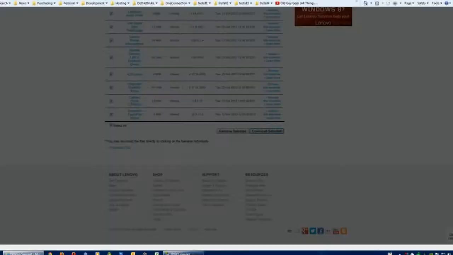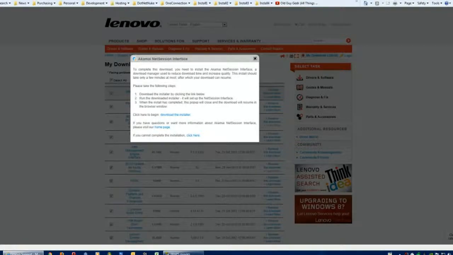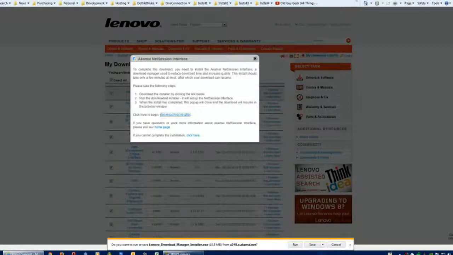Again, the download manager: if you click at the bottom down here, it's going to download selected. If we scroll up the screen, you're going to see this warning and all this stuff. And this is, like I said, a pretty standard download manager. I'm going to go ahead and install it. You'll see at the bottom, it's asking me to run it. I'm going to go ahead and run it.